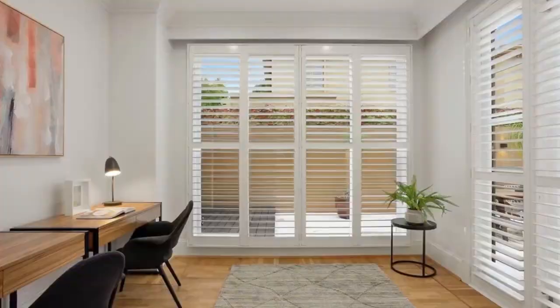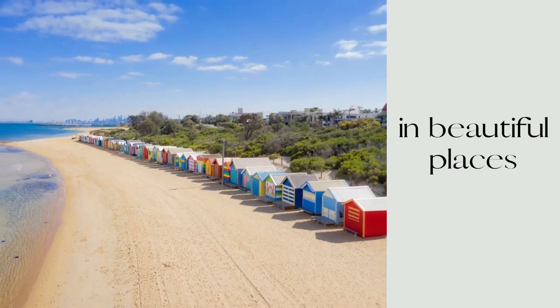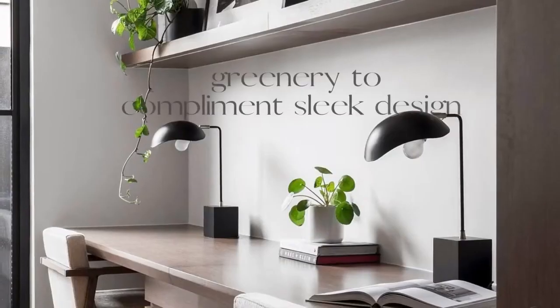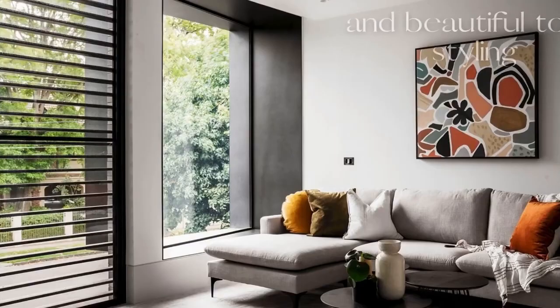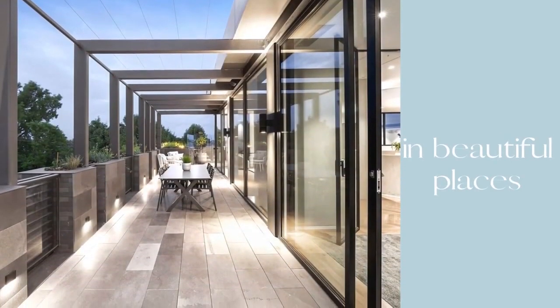Another big mistake is when people are styling, they're using the wrong colours. They're using really bright, bold colours, which makes the space feel small. When you're choosing the right tones, it really opens up the space. It's very important that you work from a neutral. If you are choosing a colour like navy or a beautiful copper green, it's really important that you pair it with the right coloured rug. Some people have these bright rugs and bright pieces and it just doesn't work — it's not telling a story.